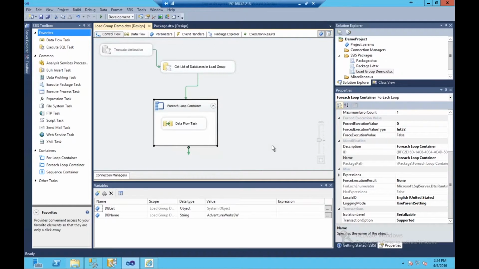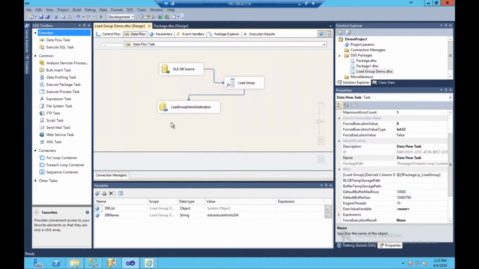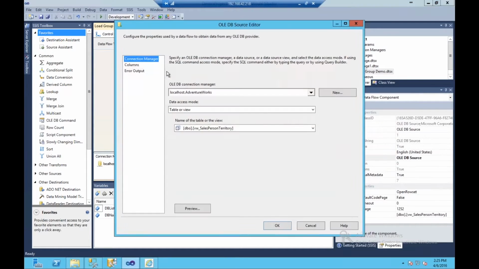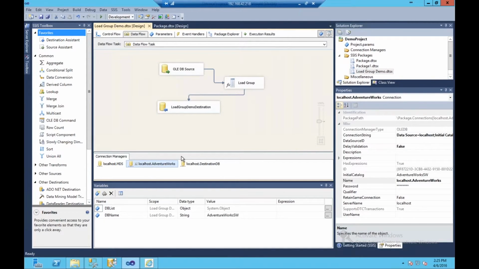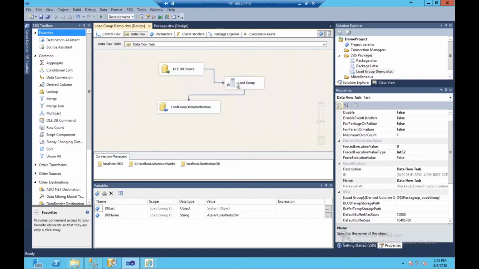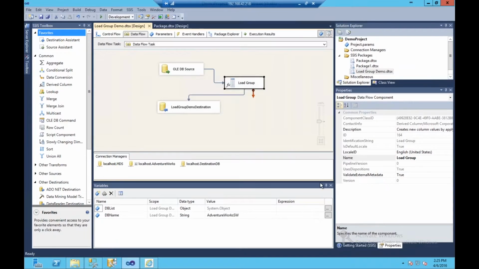We're going to use this data flow task. In each instance, it's going to pull from the source, same table, but the database is going to vary depending on what's being passed to this connection. Each time, we're adding a derived column here just to tell what the load group is, and again, it's just using that parameter. We're loading it into our destination table here. Here are the mappings. These are all coming from that source table, and we've just added one more column that tells us which load group it is.